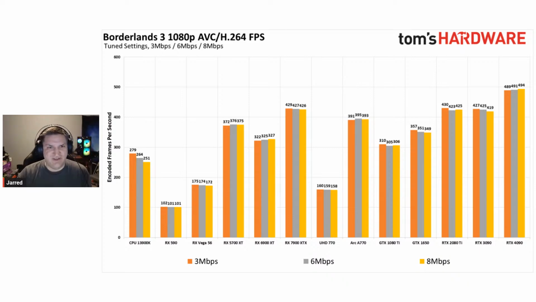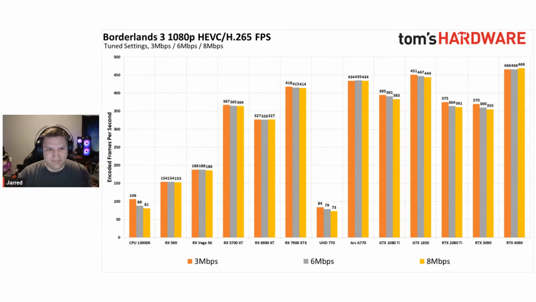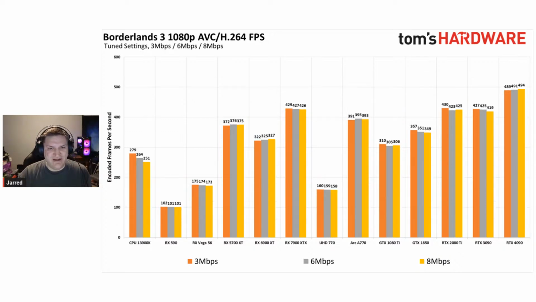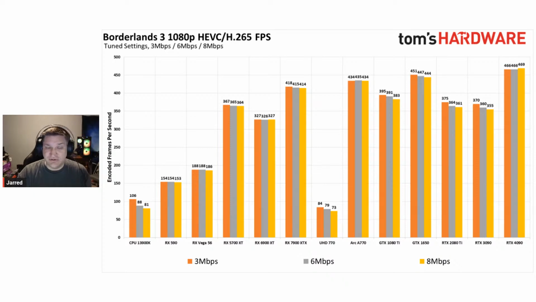If we go to HEVC next, big drop in performance on some of the cards, faster on others. Look, the 590 and the Vega actually got faster because those were made in an era where people were thinking HEVC would displace H.264. And then it didn't happen because with HEVC, they were really being sticklers about enforcing royalties. And so companies said, we're not going to use HEVC. We think H.264 is good enough.